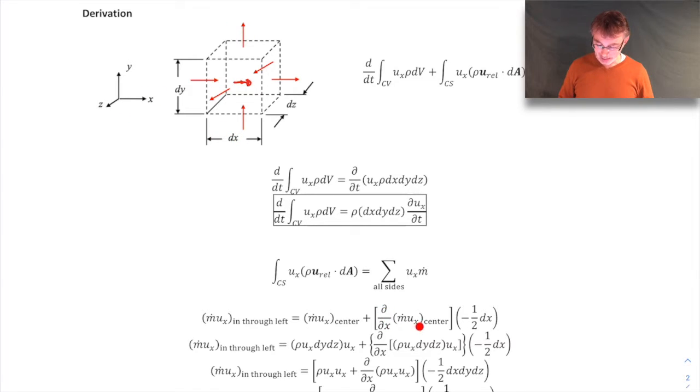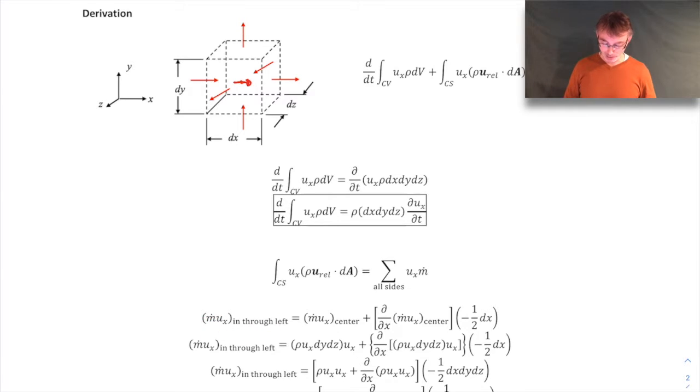So that's how it changes. That's the gradient in the x direction, times how far we've moved to go from the center to the left. So we start at the center and we move off to the left. That's a distance of a minus 1/2 dx. So that's where that comes from. This is just how that momentum flux changes in the x direction times how far we've moved in the x direction. So it's the momentum flux that we start with plus how much it changes as we move to the left. And that gives us the momentum flux in through the left side.